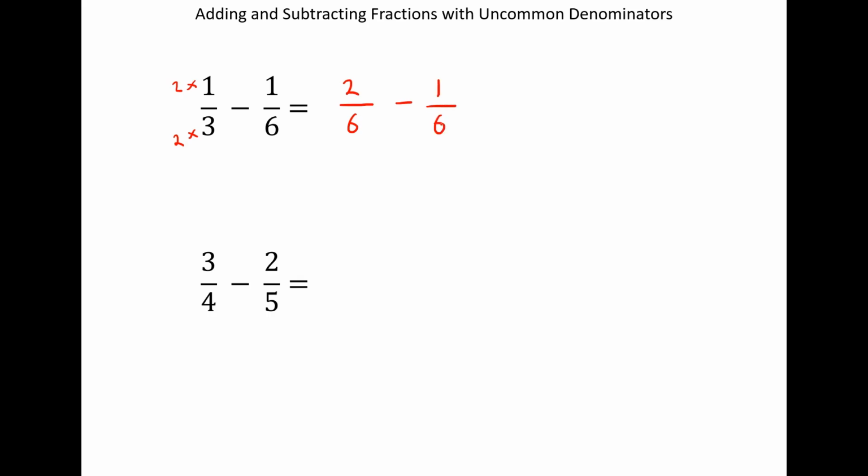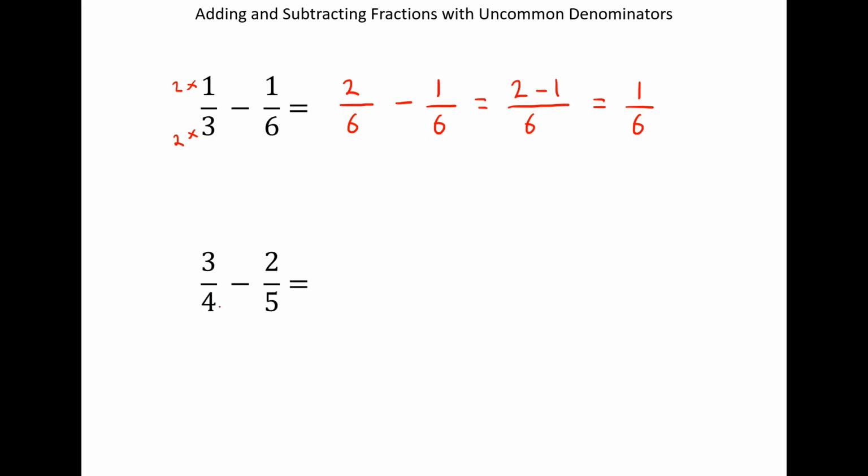So I have 2 over 6 minus 1 over 6. And since 6 is common on the bottom, I can simply let that be the same and simply subtract the top numbers. I'm subtracting because I have a subtraction symbol here. So now I have 2 minus 1 over 6, and 2 minus 1 is just going to be 1 over 6. Notice how I didn't use the butterfly method for this example here. It's because for this one, since I only had to multiply one fraction by 2's, in this case top and bottom here, using the butterfly method would actually make this method longer.